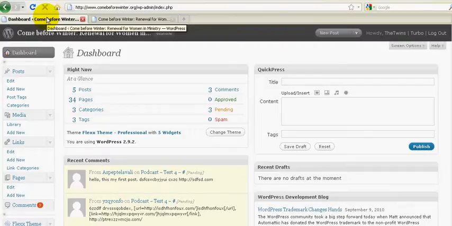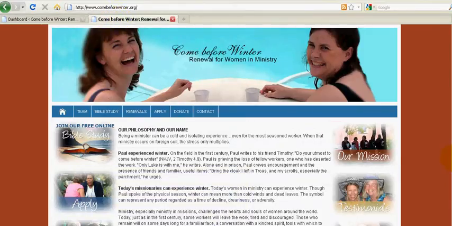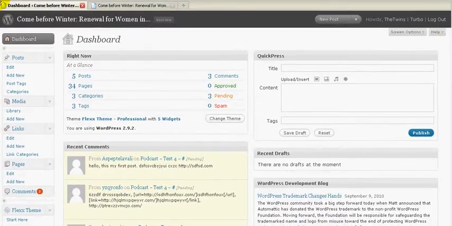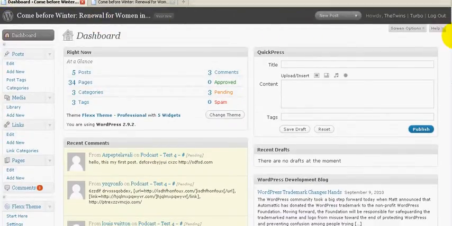Okay, this is the dashboard. This is the place where you make most, if not all, of the changes that you would ever want to make on your website. So let's just talk about the dashboard as it exists here at WordPress. This is going to be real simple. I just really want to show you what the dashboard is, and then some things that you can avoid, and just a real simple overview.